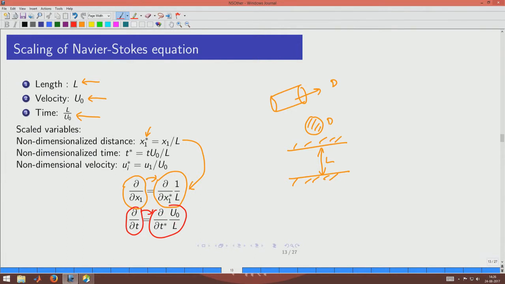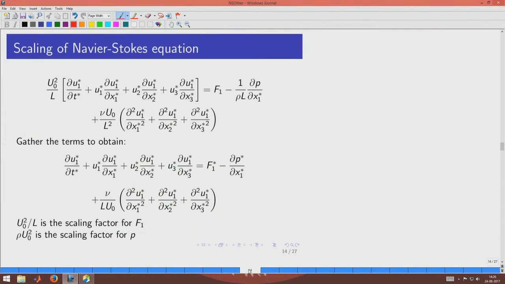So, we take the Navier-Stokes equation and make the substitutions blindly. We do not have to worry about the differentiation of these quantities because we have already chosen these to be characteristic of the problem. So, L and u naught are not dependent on anything, they are just constants. You could differentiate, take them out as constants, no problem. We do the substitution, and when we do that, the Navier-Stokes equation will appear like this. On the left hand side you would have u naught square by L coming out as a non-dimensional number, and on the right hand side you have those other quantities coming up.